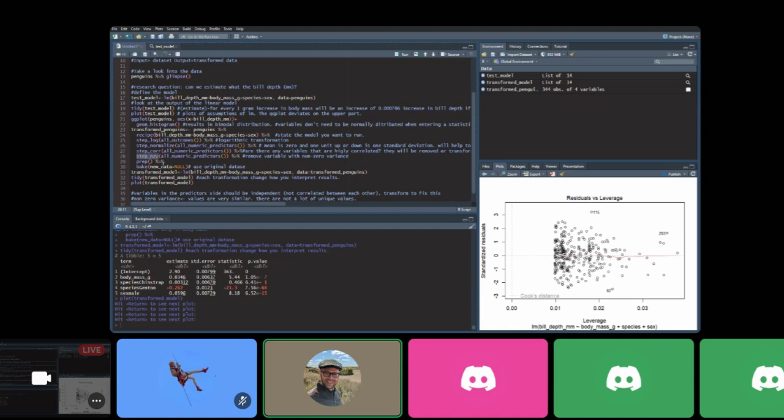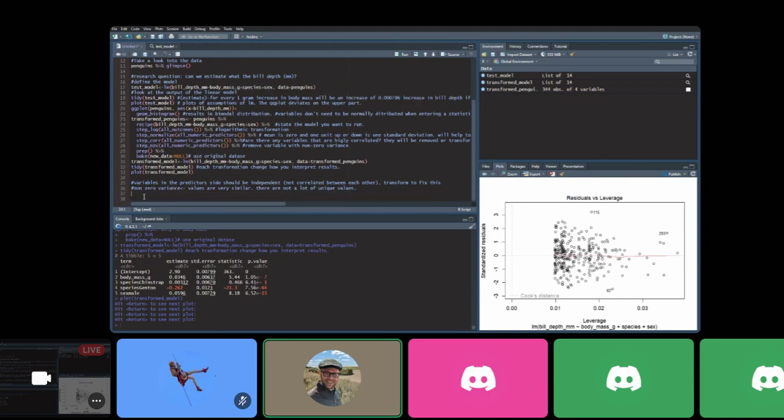On the recipes website, there is a page of practical advice called Ordering of Steps. They give you a recommended list of how to do it. One of the first things is you impute, if you're going to be doing any imputing. Then you do handling of factor levels. Then you do transformations. Then you discretize.